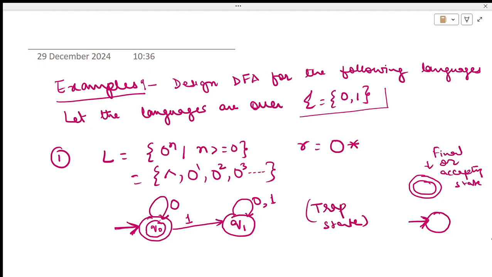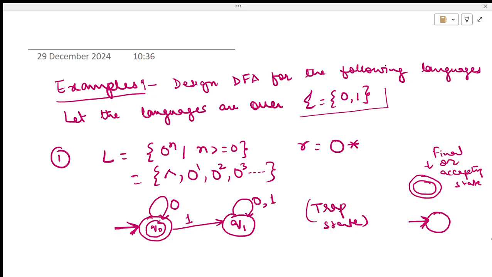So now this is a deterministic finite automata. We can clearly see there are two states, Q0 and Q1. For each state, the constraints are satisfied. That is, we have to show the transition for each symbol in the sigma, for 0 and 1 both, and that too exactly once. For 0, there is exactly one transition. Q0 on reading 0 is going to Q0. Q0 on reading 1 is going to Q1.